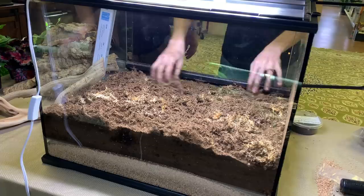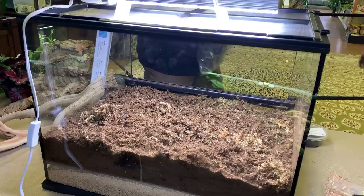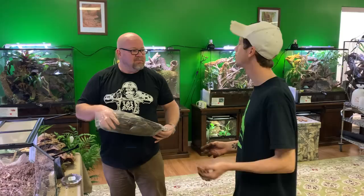So what I like to do next is add the leaf litter. Some people like to do this step last, but I like to mix the leaves into the soil for the exact same principle as the sphag moss. Let's see if you were listening. What did the sphag moss do? Now what are the leaves gonna do? Continue to contribute to that whole biomass, contribute to the breakdown process, and contribute to bacterial control. Yes. Way to go, dude.